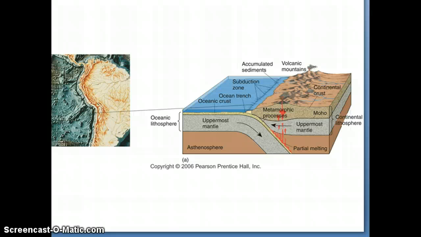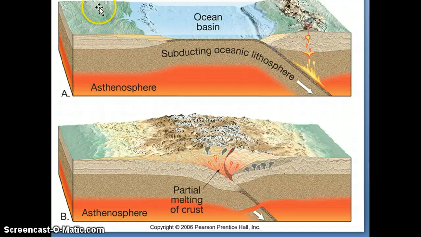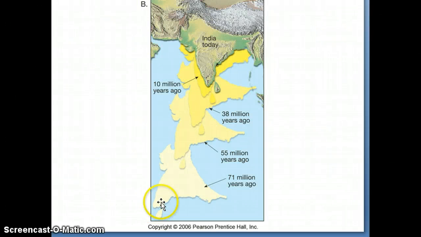The last thing that I wanted to show you in terms of convergent boundaries is what's happening with India when you have two continents coming together. You get India, let's say, and Asia. When these two collided, neither of these is less dense, so they just crash together and they build up. That continent rises, and so you get mountains. And this is sort of what happened with India. Seventy million years ago, it was here, and as it's moved to its present location, the Himalaya Mountains here are being created from that.